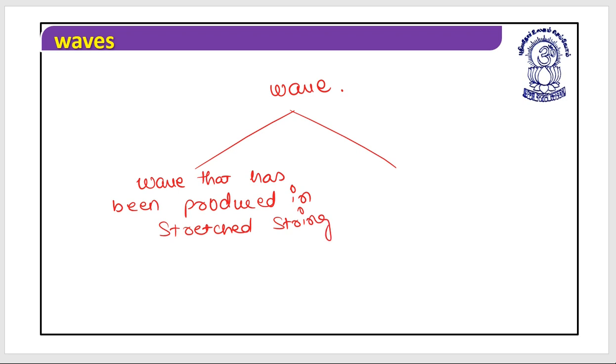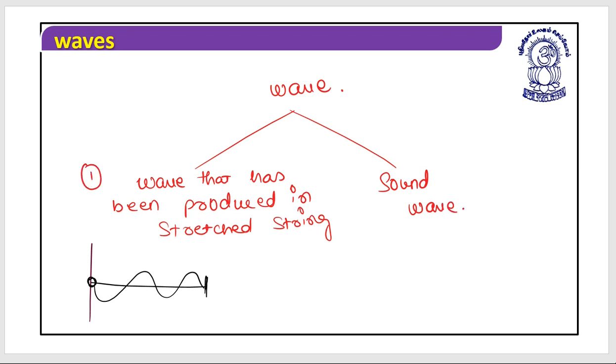This is something like this: this is the rigid support, and a string has been attached to this rigid support, and if you give a pulse from here, then a certain wave is developed. We are going to study this as the first case, and second it would be the sound wave. So we basically have two tasks, first and second, and we are going to cover them one by one. I hope you understand. From now onwards, whatever we discuss is all about either this wave or this wave.